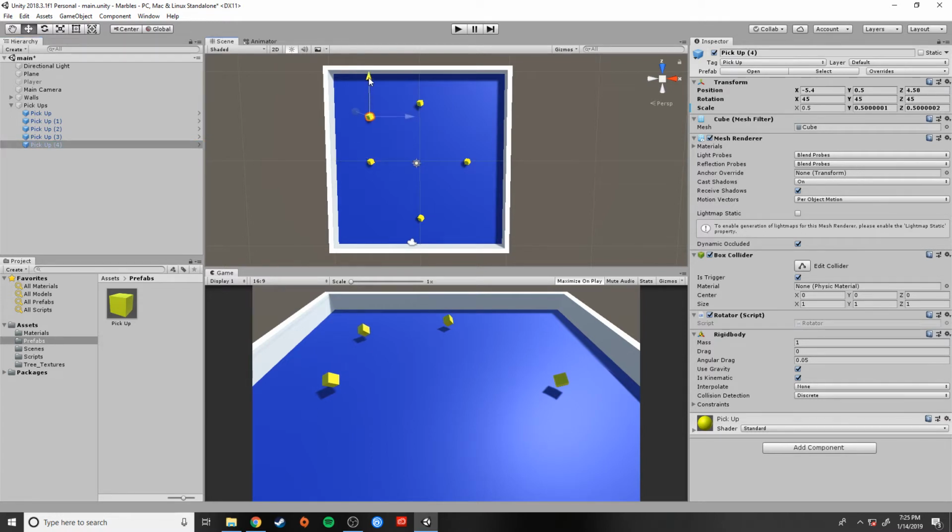I'm just going to kind of throw them around in the level here in the interest of time. It's not going to look very good. It'll be sloppy, but you can make yours make a cool pattern or just make a cool circle or whatever. All right, so that's what I'm going to do. Actually, I'll put a couple more in there. Duplicate.